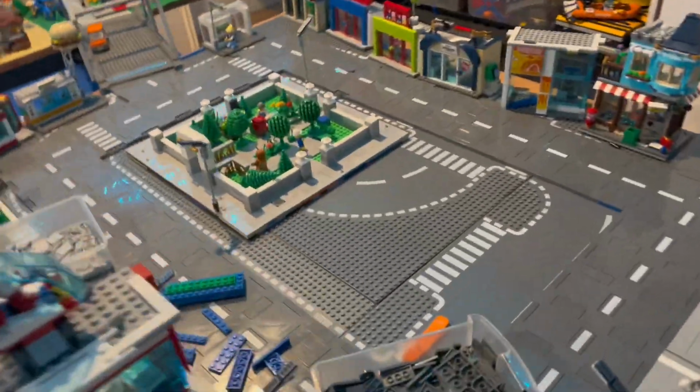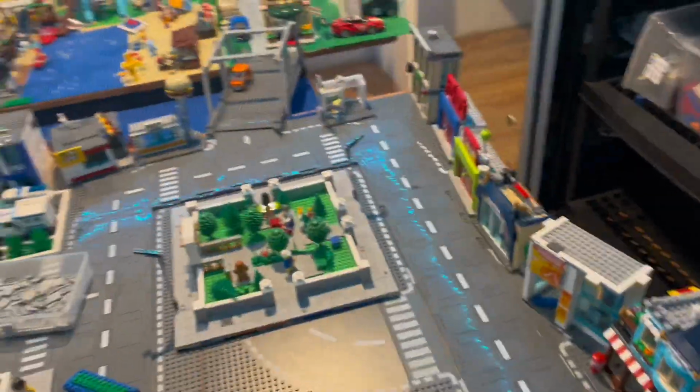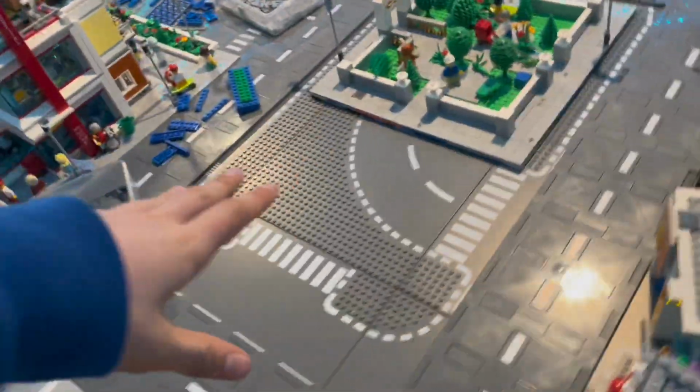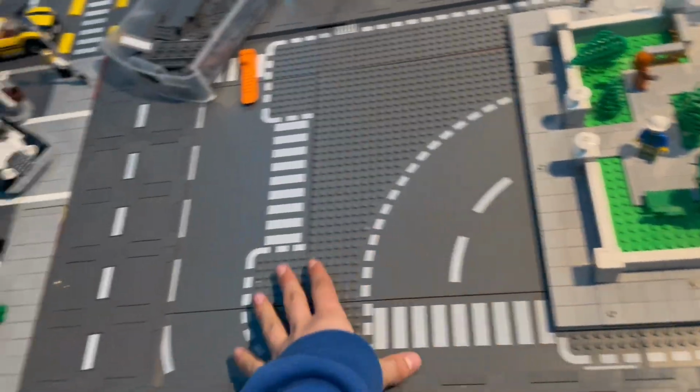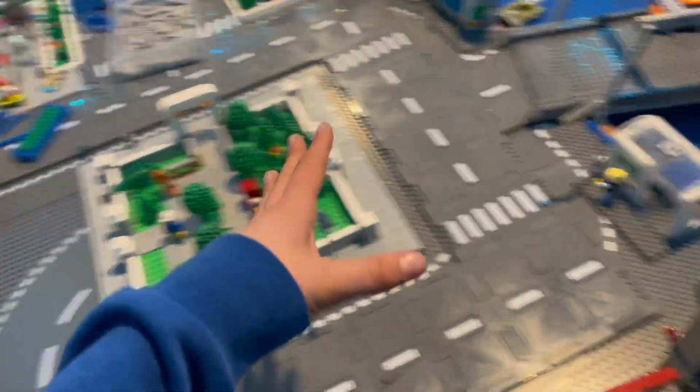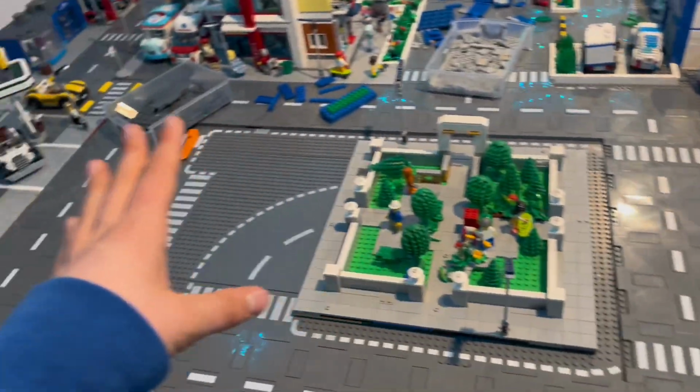Okay, we just got it all the way around. Now we have a perfect loop. It's looking magnificent. We're possibly gonna extend the park a little bit further, and then we're gonna add more buildings here. It's gonna look amazing. Whew. The city is really coming together now, so let's get back to work.